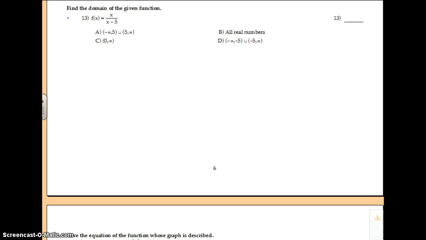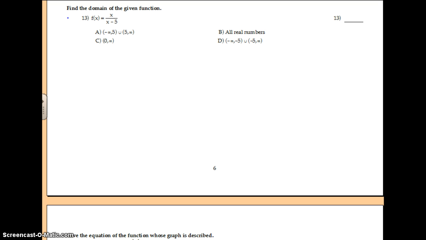Okay, for number 13, I'm going to find the domain of the function. I can just graph that. I have some options for what I can have. I can also just do that without graphing it. I'm looking at the domain. I want only the x values. I start out and say, okay, x is all real numbers. It can be anything. Now I want to go back and ask, is there anything that would cause me to have a value that wouldn't work for x here?